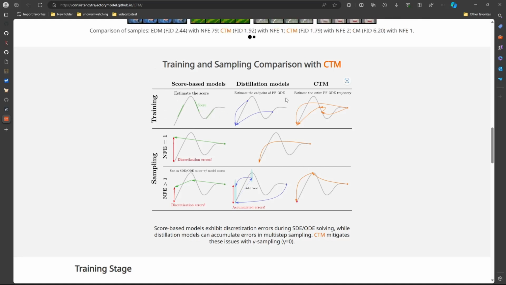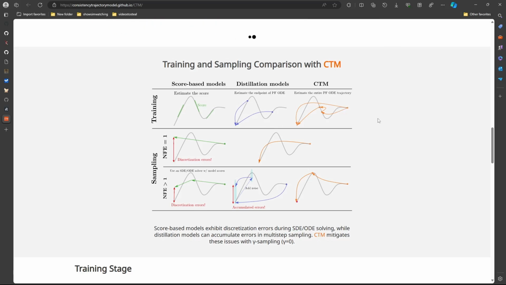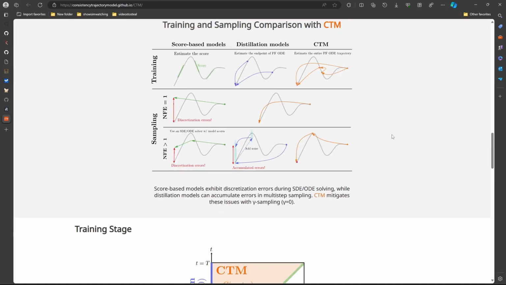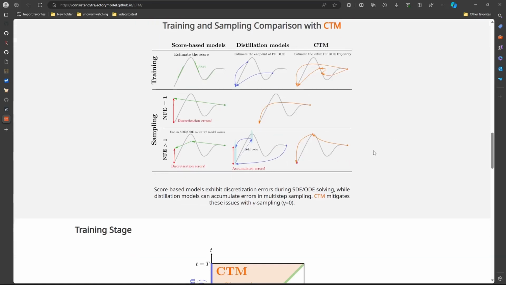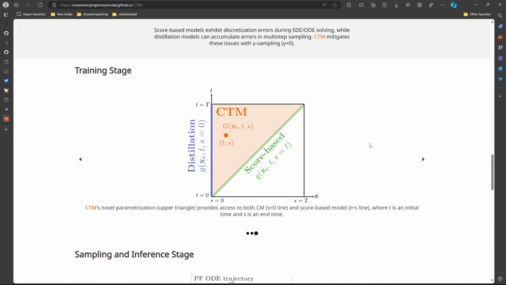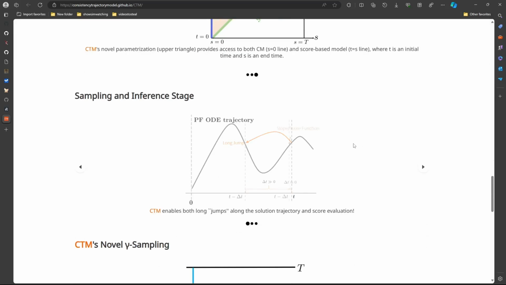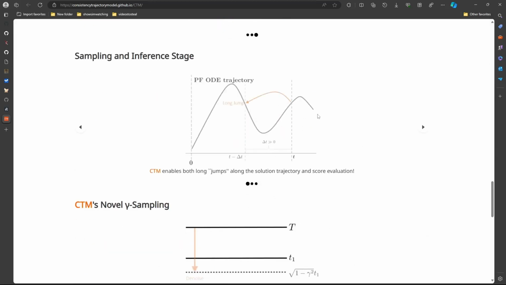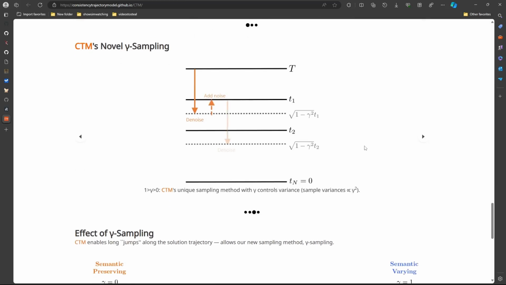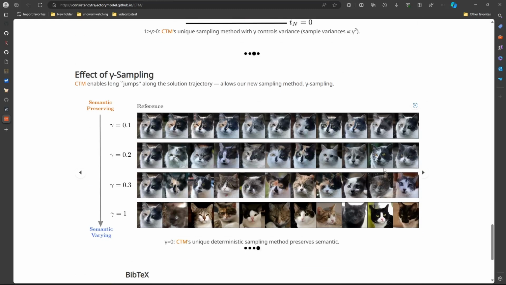Okay, so it estimates the endpoint. That's distillation models. So diffusion, I think, is different. Man, this is interesting stuff. Sampling and inference. Dude, this is cool. Okay, semantic preserving.